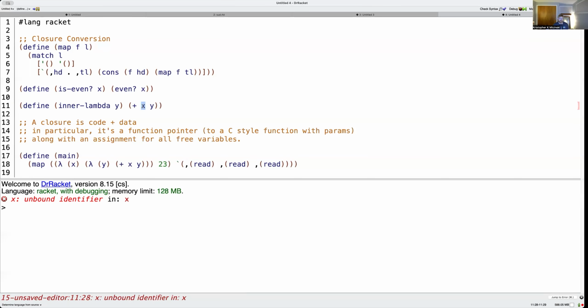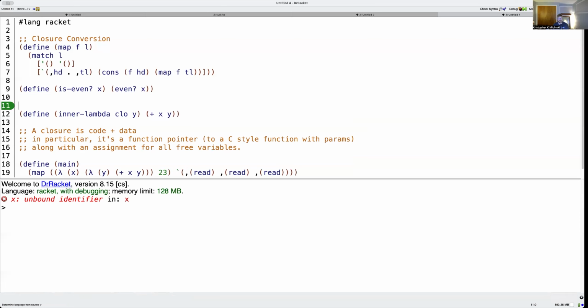If we knew what x was, or if we had x in scope, then everything here would be fine, right? But we don't have x in scope. And so what we have to do is throw in an extra argument to this function. So here's what we're going to do.